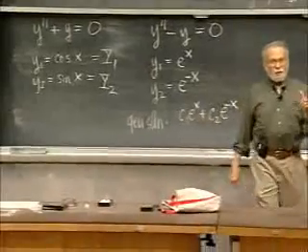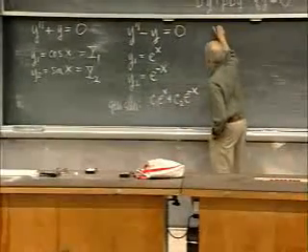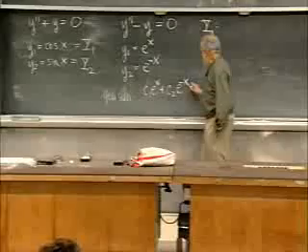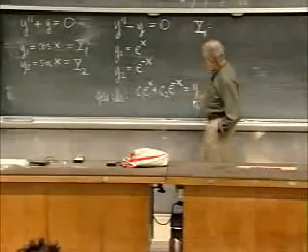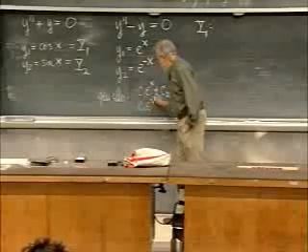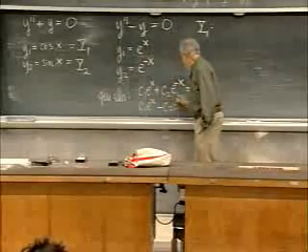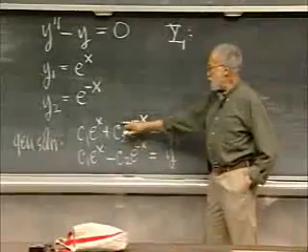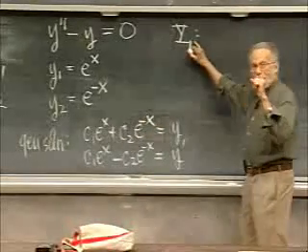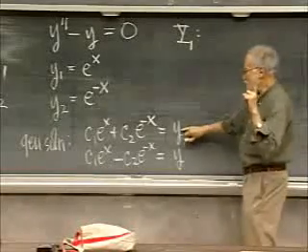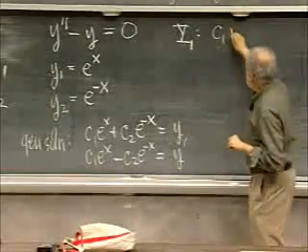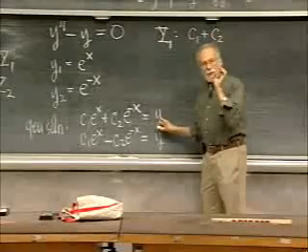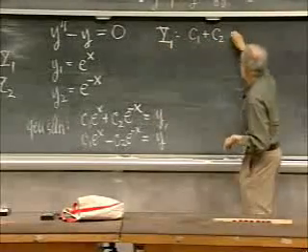Now, what I want to find out is what are y1 and y2? How do I find out what y1 is? Well, I have to satisfy initial conditions. So if this is y, y prime is c1 e to the x minus c2 e to the negative x. If I plug in, I want y of 0 to be 1. I want this at the point 0 to be 1. What equation does that give me? That gives me c1 plus c2, plugging in x equals 0, equals the value of this thing at 0, so that's supposed to be 1.